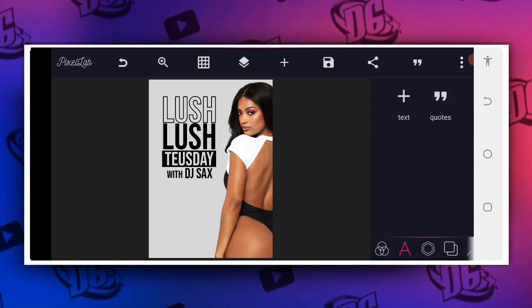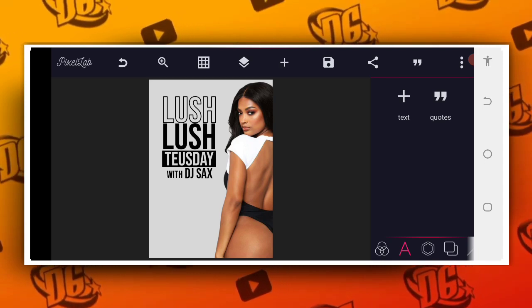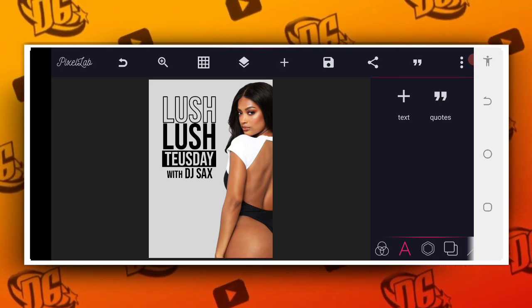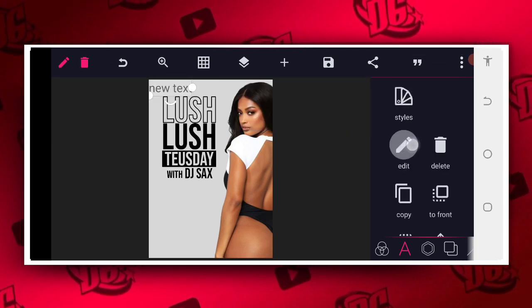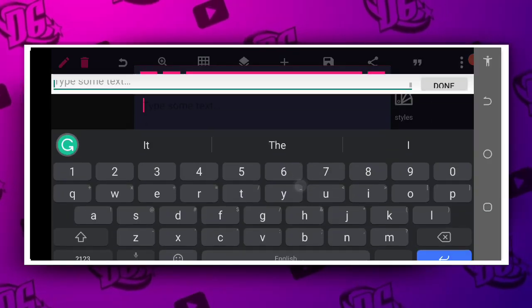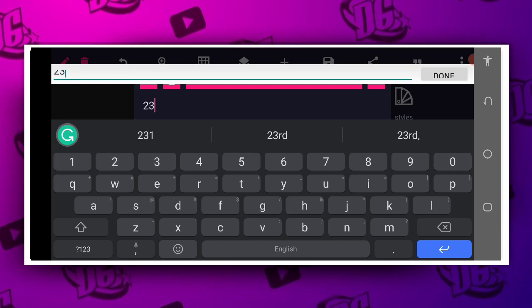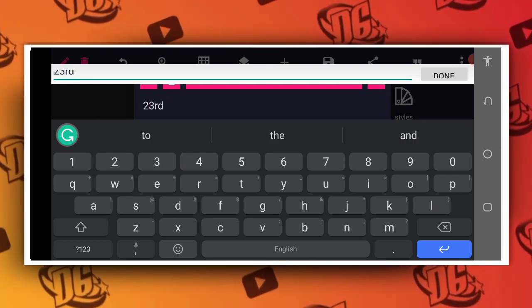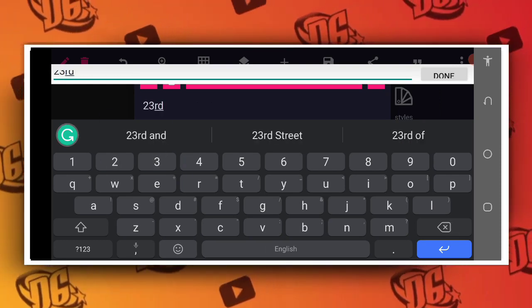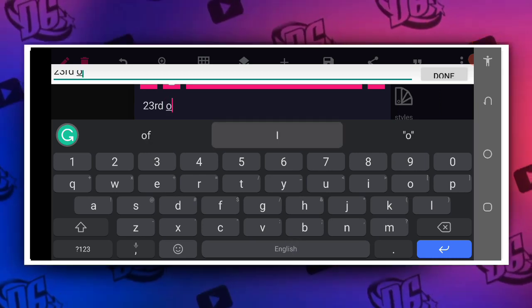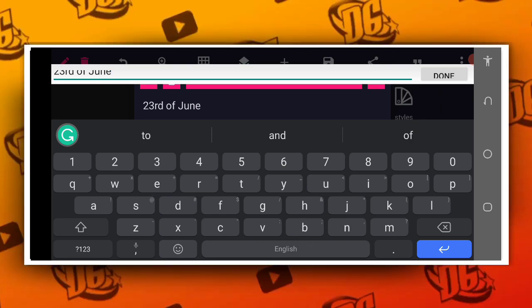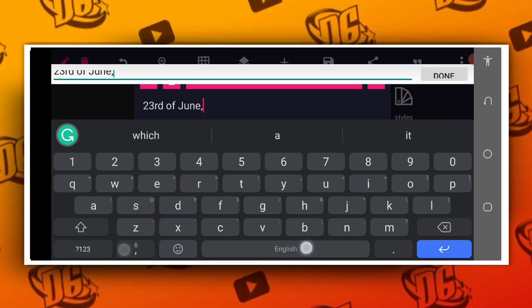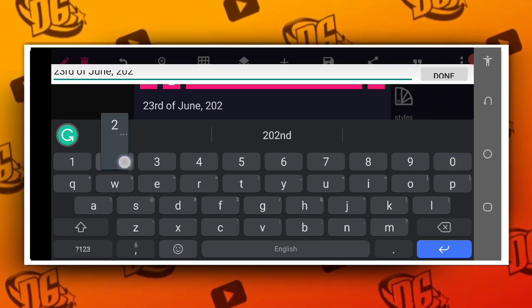So after that, the next thing that we're going to do, we're going to continue with our write up. So we go to the text area, where we'll have this. Then we type 23rd of June, 2022.